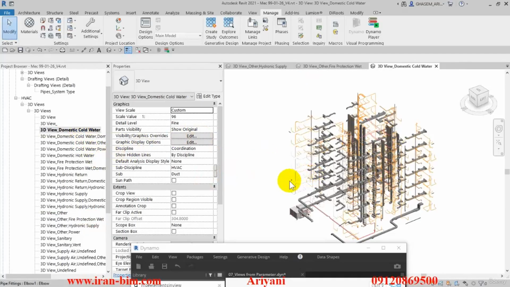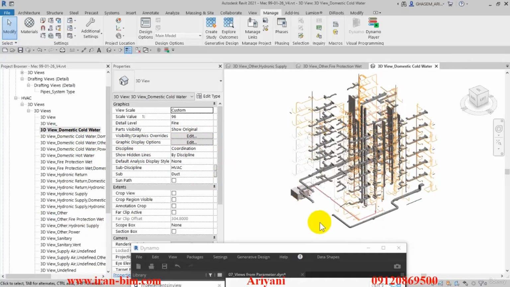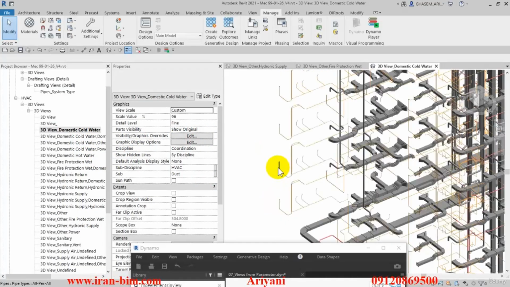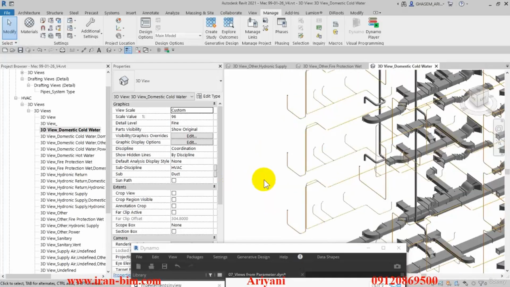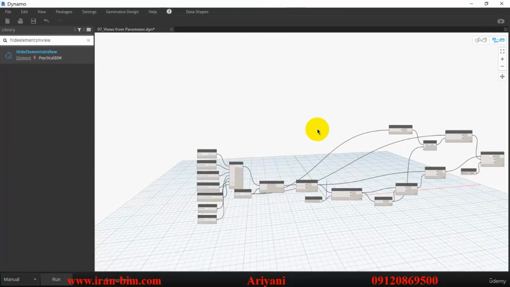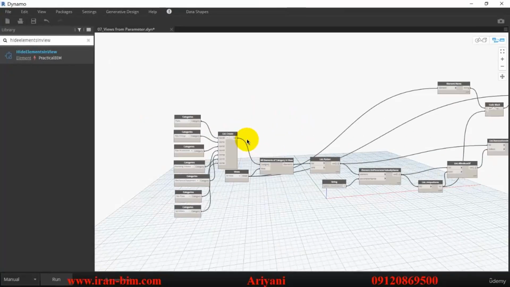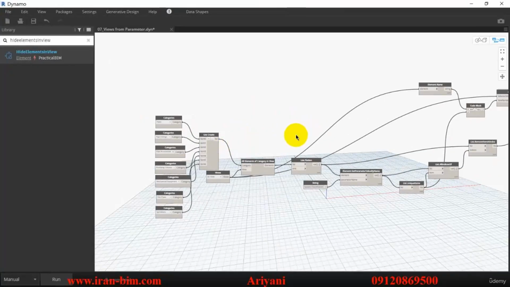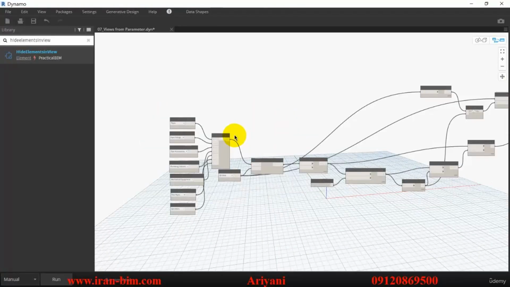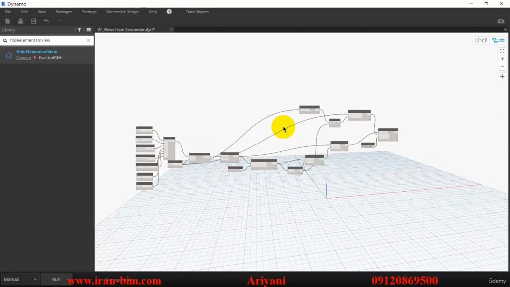And that's about it for this method, which is one of the most useful ways that you can go about the categorization of your items inside of your views, especially for those who are working the mechanics. And we can use the same method in the architecture and the structure as well, but it's used more in the mechanics. For example, you can list the columns and the beams in the structure and cover the walls and the joinery.